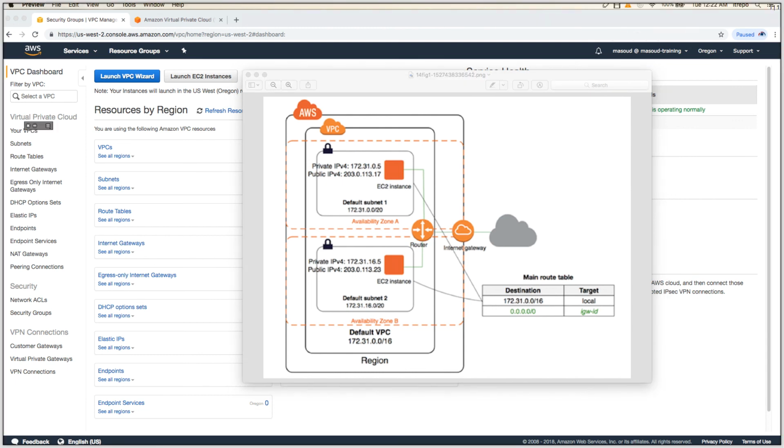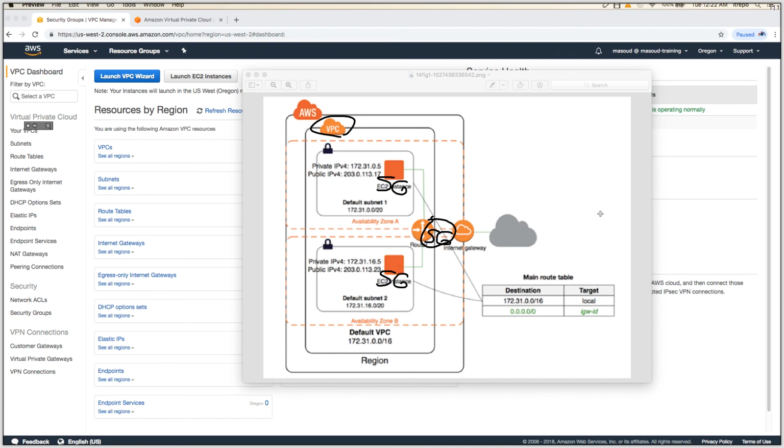Another thing I would like to emphasize on this page is, as I said before, we can have a security group here, which is technically controlling access to the VPC, and then we can have security groups to control who can access our instances.